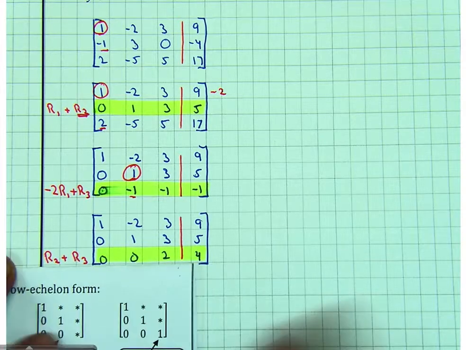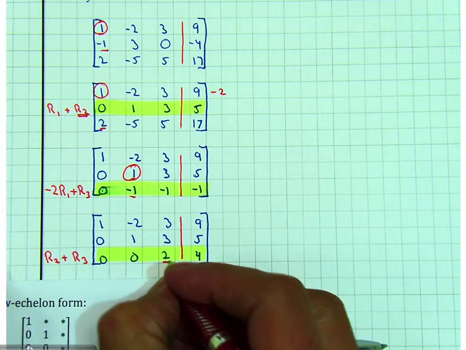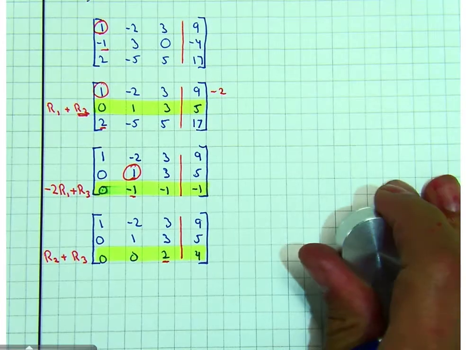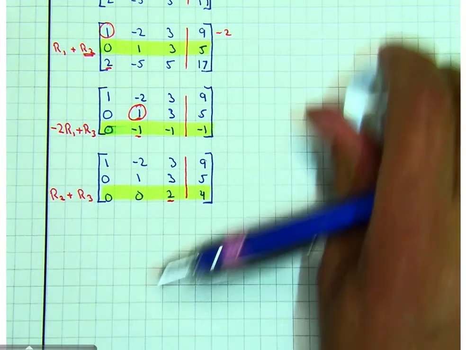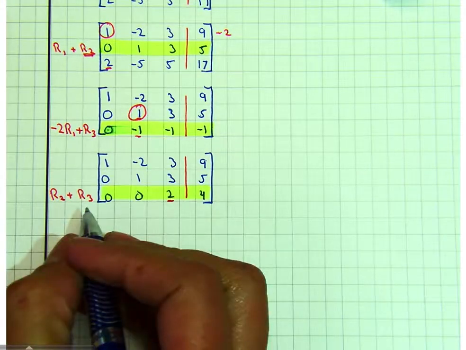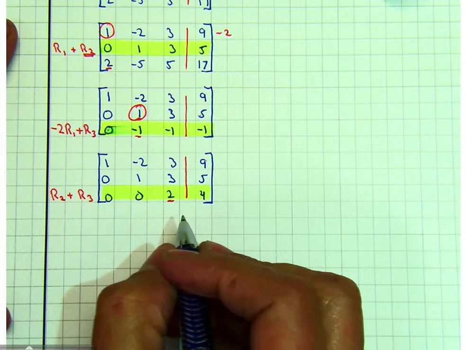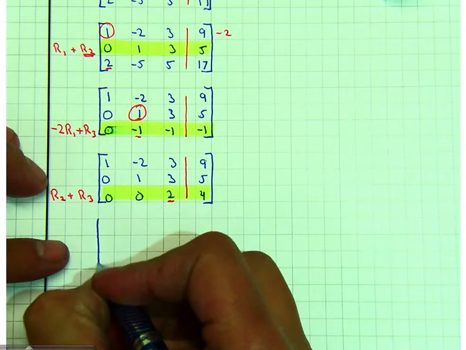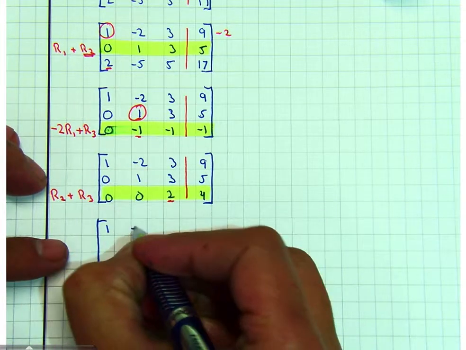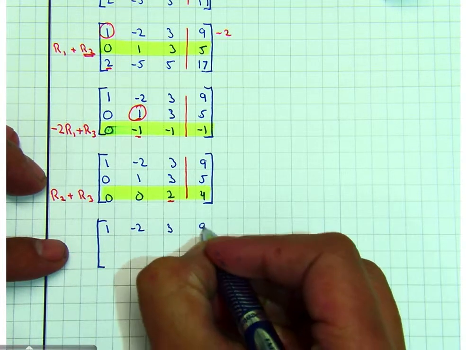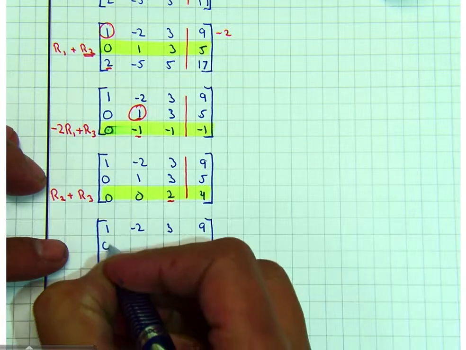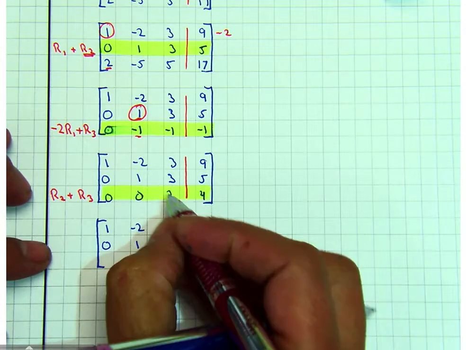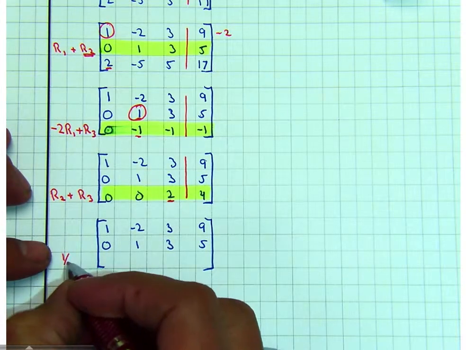The last step is to make this a 1. The last step is the only step where you should be multiplying. There are always exceptions, but try not to do it unless you have to, because otherwise you end up with lots of fractions in the process. So my last row is the only one that's going to be modified. My first row stays exactly the same. And I'm going to multiply by 1/2. I'm going to take half of row 3.